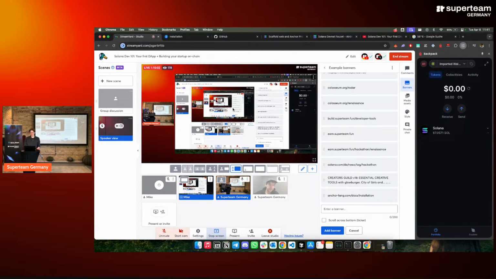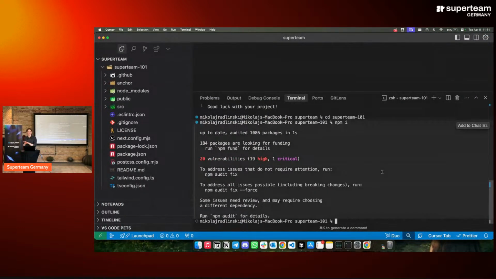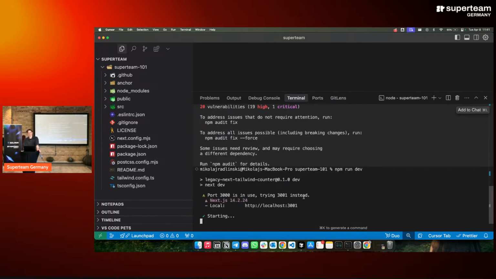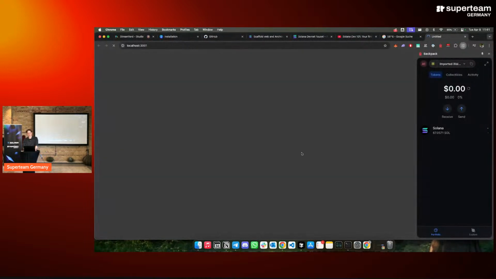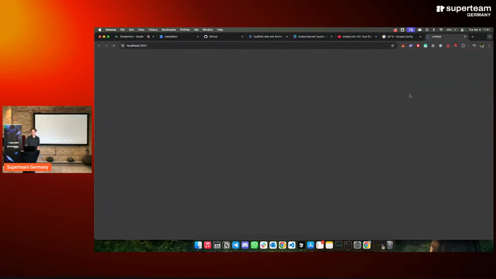Okay, now let's continue with the code itself. So we have it downloaded, it's on our machine, it's compiled, so we can now run it. The first command that we can use is npm run dev. This will open up a local environment. For me, it's localhost 3001. Usually it's 3000, but apparently I have some other code running, so it just iterates up. And I can follow the link. And now we can see what we have downloaded.